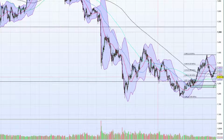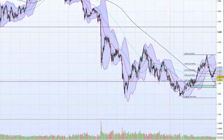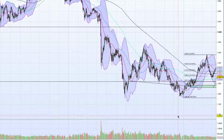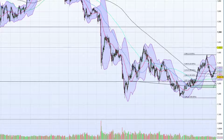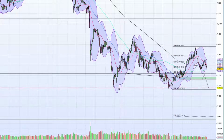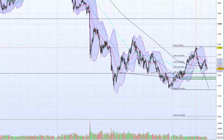We had a false head and shoulders formation where you have your shoulder here, head here, shoulder, and the other shoulder here. Once you have a breakout in this shoulder, then you have a target of roughly around 1050, I think is the target that I gave, or roughly around that. But again, it turned out to be a false breakdown. You actually ended up having a double bottom, testing the previous low from back in June of 2013. And you had a very nice spike up to the top, so another false breakdown.